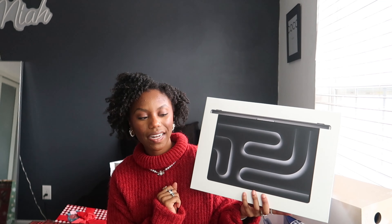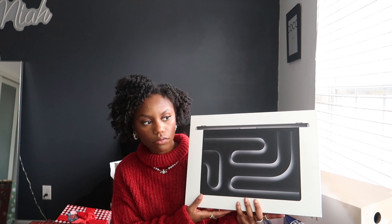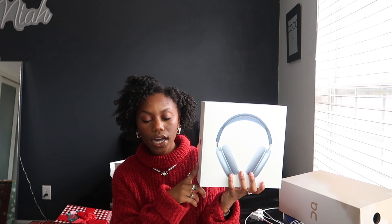The last two things I'm the most grateful for — I needed one and really wanted the other. From Apple she got me a MacBook Pro. My old MacBook literally just crashed, and with college coming up it's going to be in use every single day. Then she got me AirPod Max in blue. I was stuck between blue or green, but when I saw the green in person it was too light — if it were emerald green I would have chosen it. The blue is really cute and feels more neutral, so I'm happy with it.